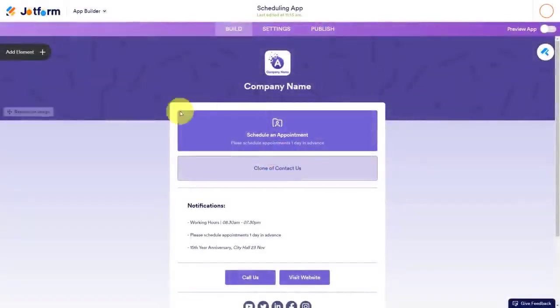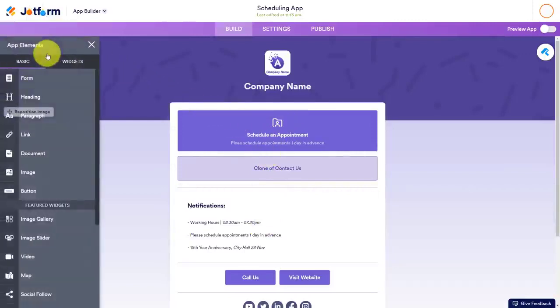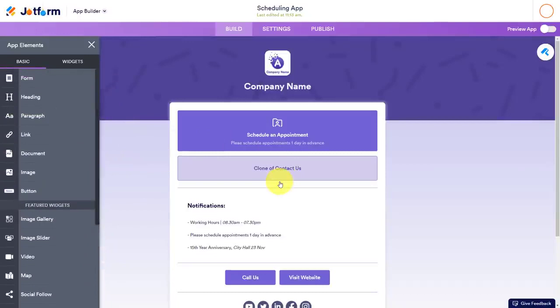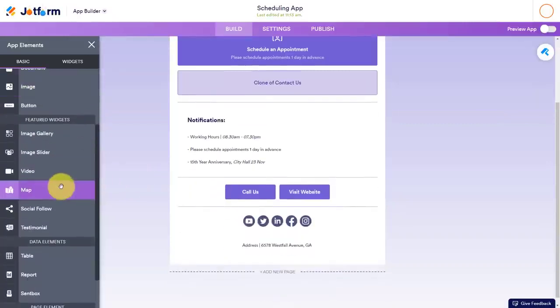So once selecting your template, we now have the ability to edit any of the elements that we see here. On the left-hand side, there is this Add Element Plus. If this expands, we can see all of the other things that we can add to our app. And there's a very long list of all the things that we could be adding to our app here. So if there's something missing, if there's a particular button, or if you'd like to add some images, or if you'd like to embed a document, you can do so. So for example, here, sometimes it can be helpful to add a map to your app if people forget where you're located, especially if they're only coming to you maybe once a month or once a quarter or whatever the case may be.